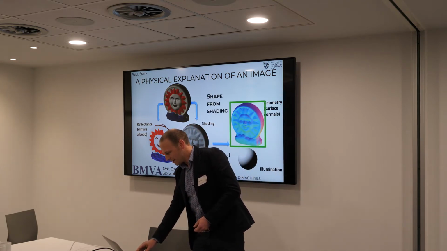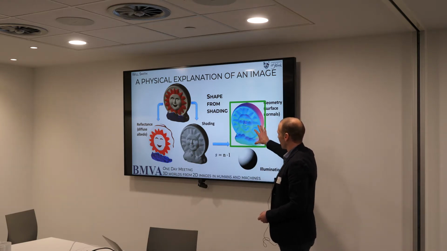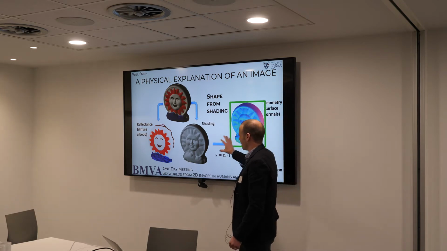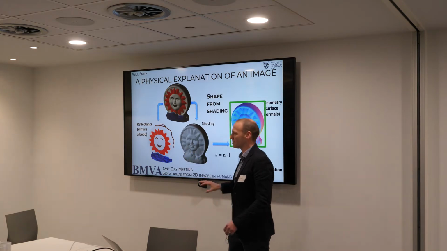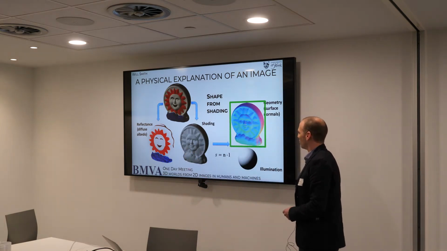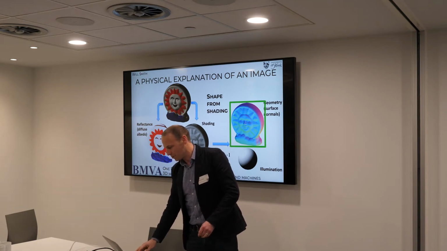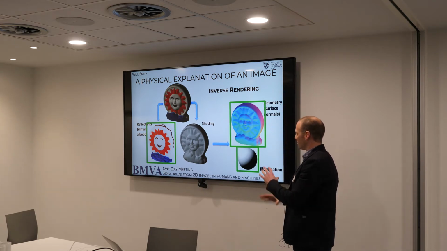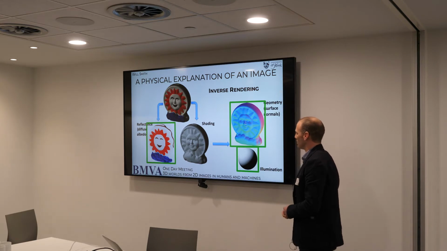And I spent my PhD working on this task, so trying to extract a normal map from an image, usually images that look like this, right? If you try to do it directly from this without reasoning about this, then you're running into lots of problems. And this is a famous classical computer vision problem called shape from shading. So I've kind of come to the conclusion that you have to reason about everything together, and this is sometimes called inverse rendering. This is what I'm going to be talking about today.